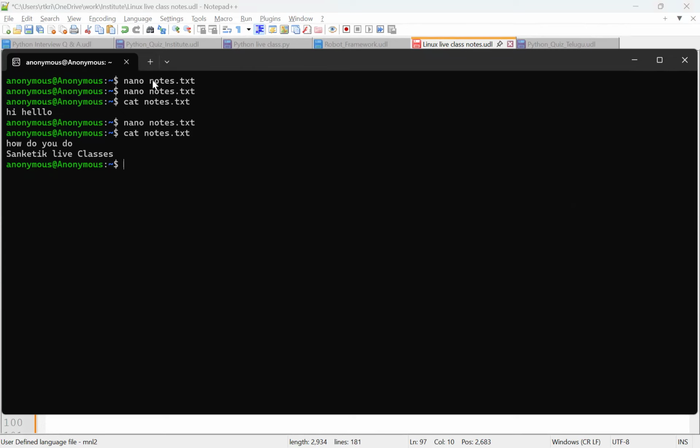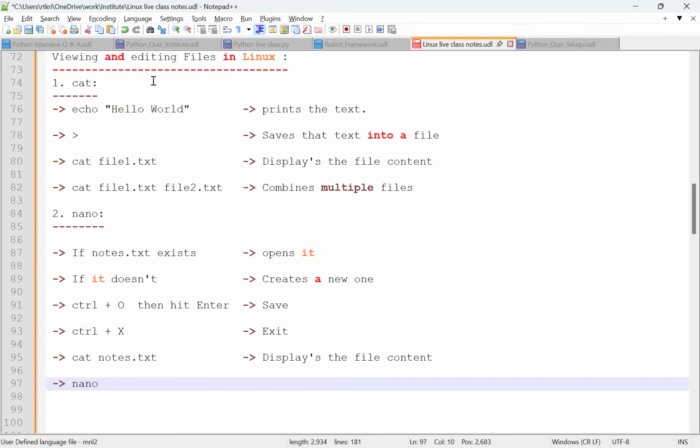Same, here I will simply write file name only, to avoid confusion. Nano space file name. If you give it like that, then it opens the nano editor.